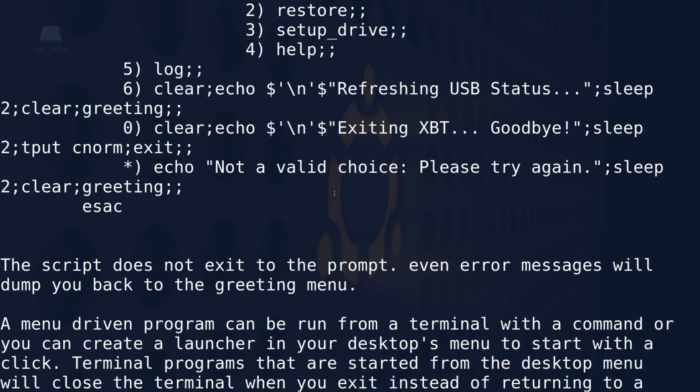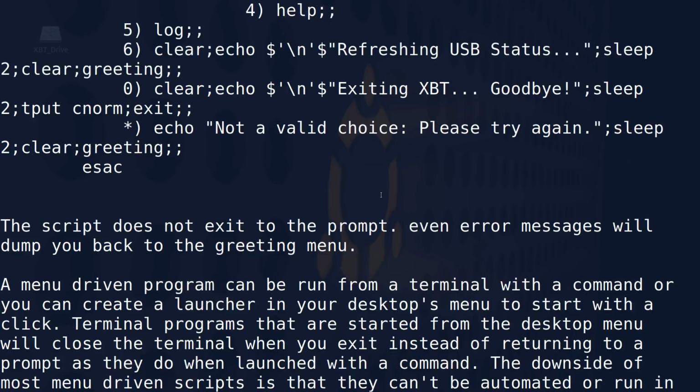Now, ladies and gentlemen, you can see here that we have 2 commands that do exactly the same thing. 6 and just typing in garbage will do the same thing. The only difference is what message it prints on the screen. So refreshing USB status, hey, you think it's doing something. It's not really doing something. It's just waiting 2 seconds, reloading the greeting, because there is a piece of code in the greeting there that actually looks to see whether you've plugged a drive in or not. So in order to get that to work, you have to refresh that greeting. Well, you'll get exactly the same result just by typing in gobbledygook, and it'll do the same thing.